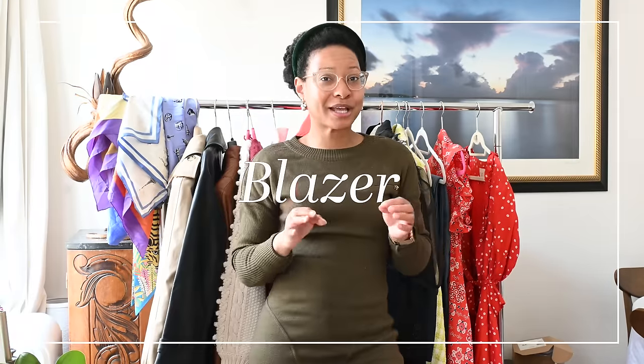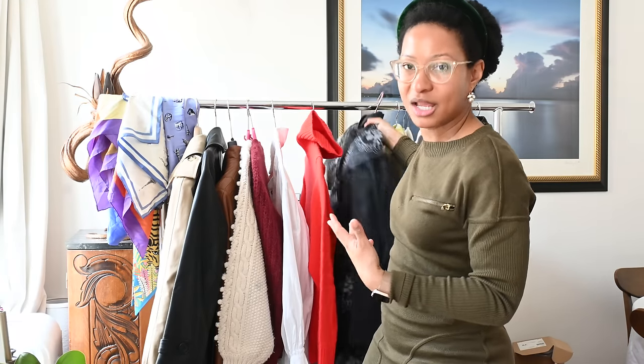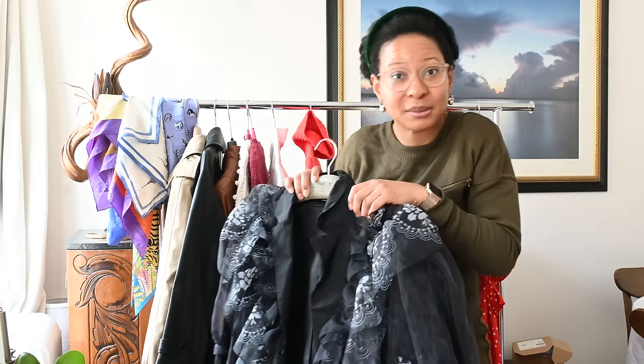All right, the next item that you're going to want to add to your Parisian capsule wardrobe will be a blazer, okay? Now, a lot of people will just say, oh, you need a black blazer. Here's the thing. You can have fun with your blazers, okay? So I'll give you an example. Right here, I have this cute Simone Rocha blazer. I have shown it to you in other videos before. The reason why I'm showing it to you again is because I love it. I got it vintage. And it's super cute because it has this really fun display on the front, which I think is a lot of fun, okay? That's why I really like this blazer. You could also do a plain black blazer as well. In the spring or fall though, you're definitely going to see women wearing more colorful blazers. So this is an example.